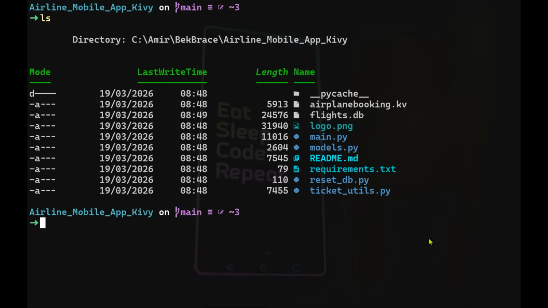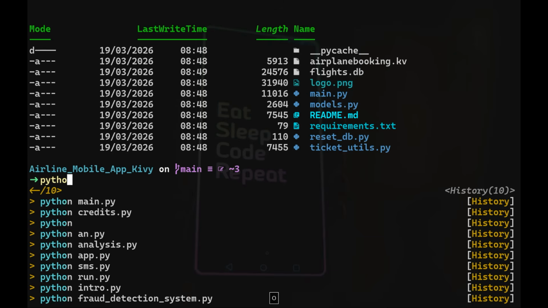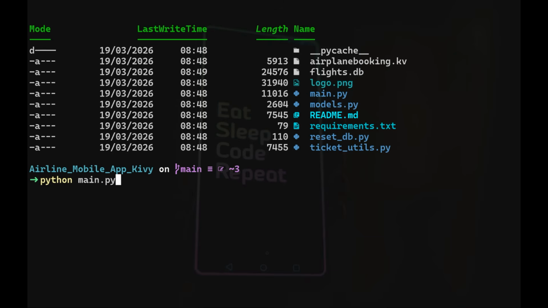Alright, so what I've got for you today is a real-world application. It's an airline mobile application created in Kivy, in Python. Let me show you the demonstration of this app. The next video is going to be the actual tutorial. I wanted to keep it free and accessible to everyone. There will be a special part only for the members of the channel where we can actually send an email and have a confirmation. But other than that, it's going to be accessible for everybody.